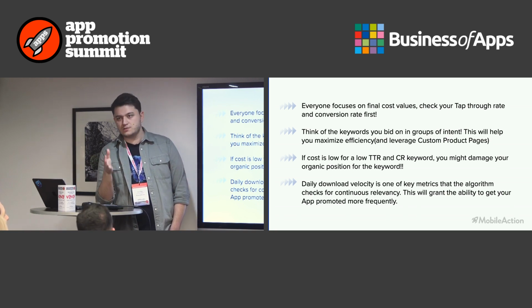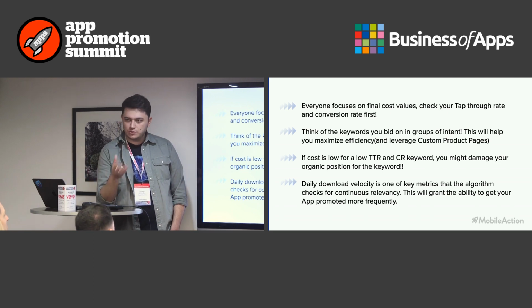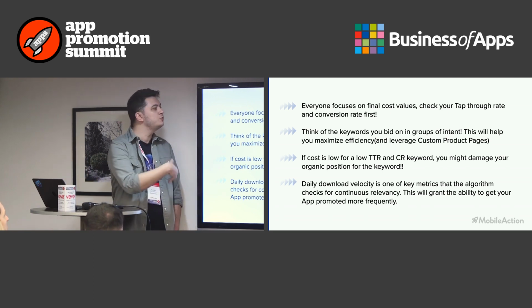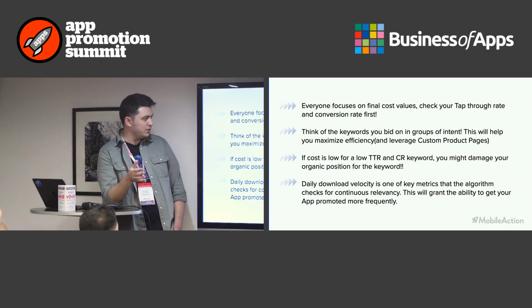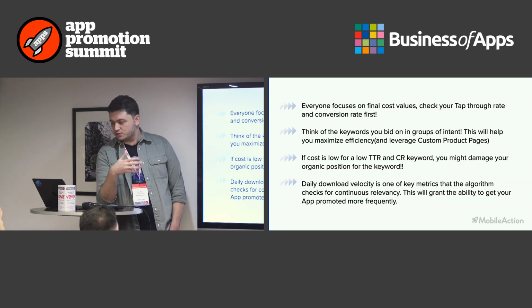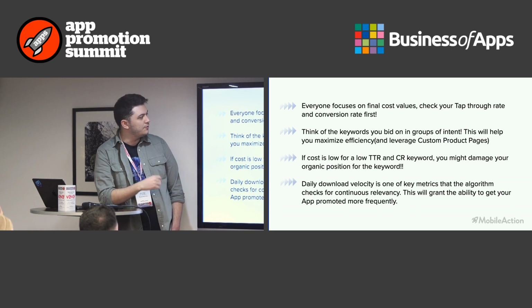So when you utilize custom product pages through the ads, the customized screenshots that you're showing, once they do the search, are going to pop up, and that should improve your overall tap-through rate. That will be the first thing you should be focused on optimizing. And the following thing, after that happens, is to increase your conversion rate, which is your install rate, for that particular context.